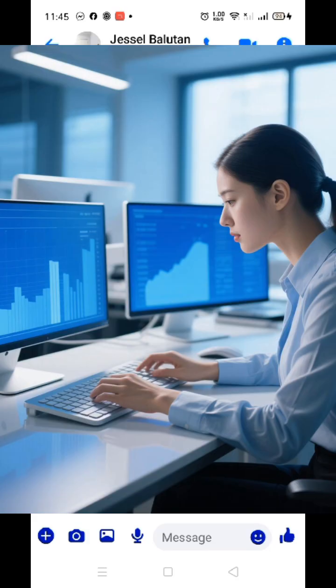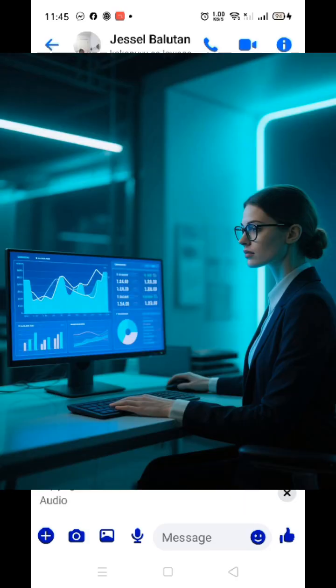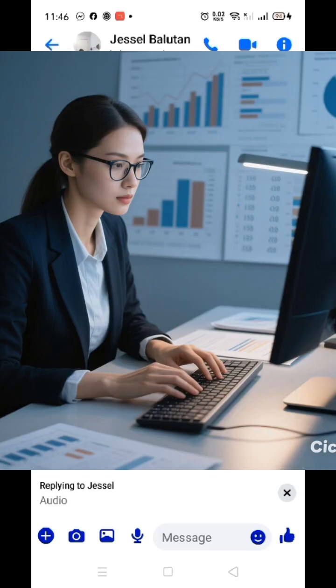Visualization, many programs offer tools for creating graphs and charts to visualize data and identify patterns. Automation, they can automate repetitive tasks, saving time. User-friendly, software options are available making data analysis more accessible to researchers.